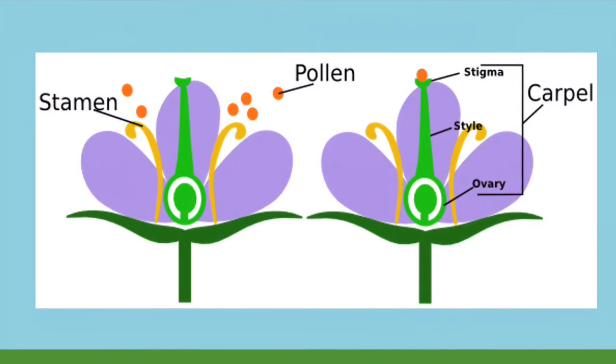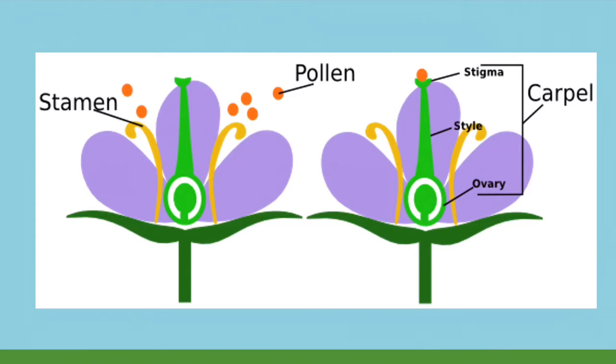So I want you guys to be paying attention to the right side of the screen here, not the left. That's going to be the male part of the flower, right side of the screen. So here you see your ovary, the swollen bottom part of the style. Then you have your stigma up here. Your stigma is going to be, again, the sticky part that catches the pollen. This little orange balls. Your style is going to be the tube from which your pollen can travel between the stigma and then the ovary. On the last slide, this was known as the pistil, not the carpel.